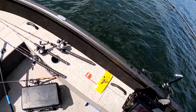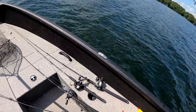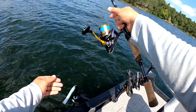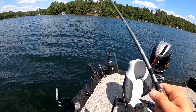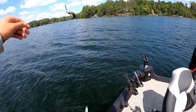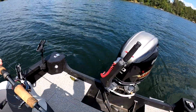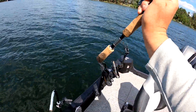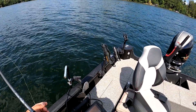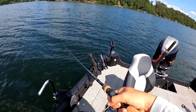That one's a little better, I'm gonna net this one. That's why I was going to net it — he came off like that. Anyways, six on the hot spoon. What is this — a bluegill? Are you kidding me? Well, that's neat. That was not what I expected. All right, we're going to move a little bit here. I'm going to do a midday update.